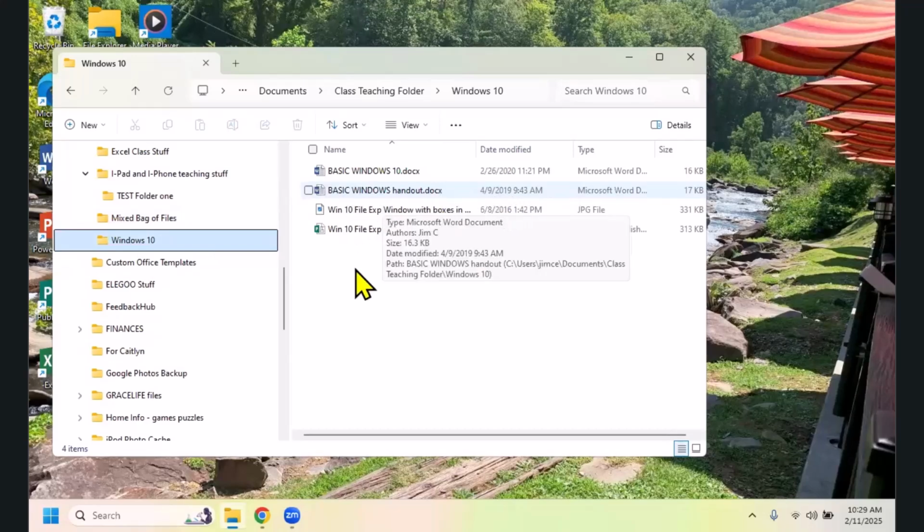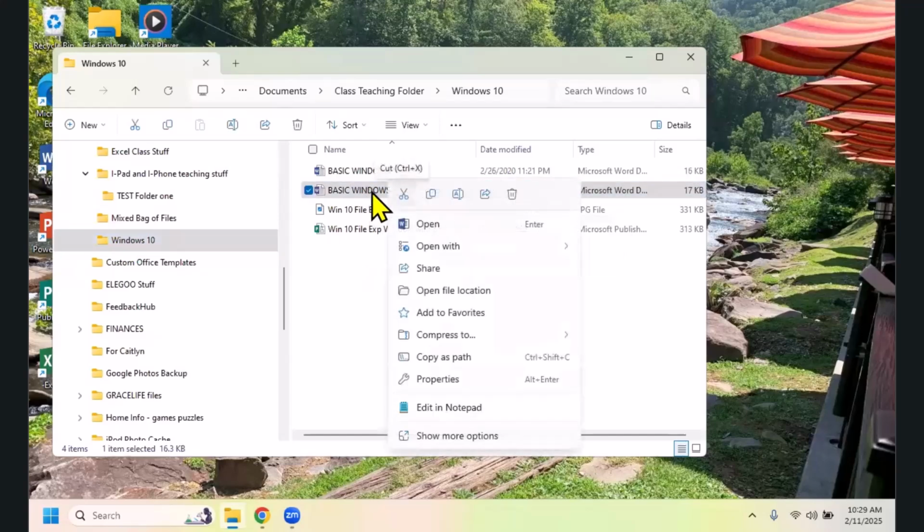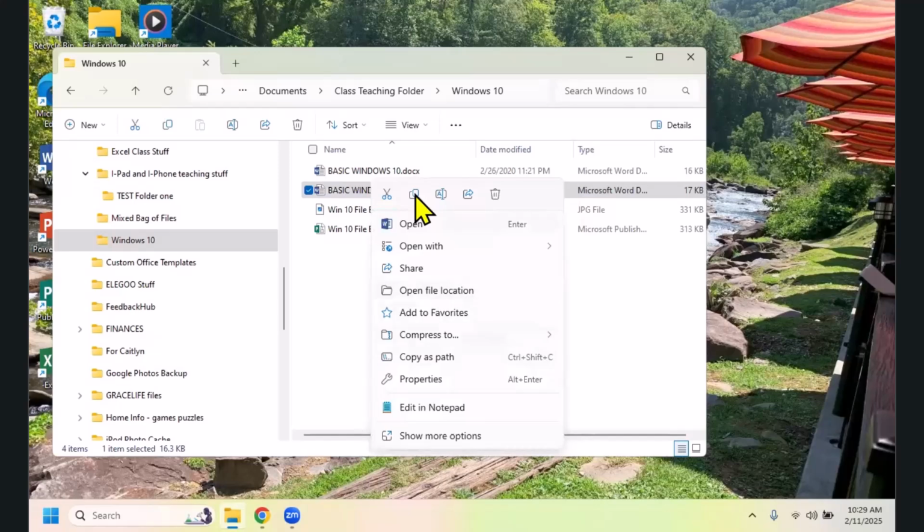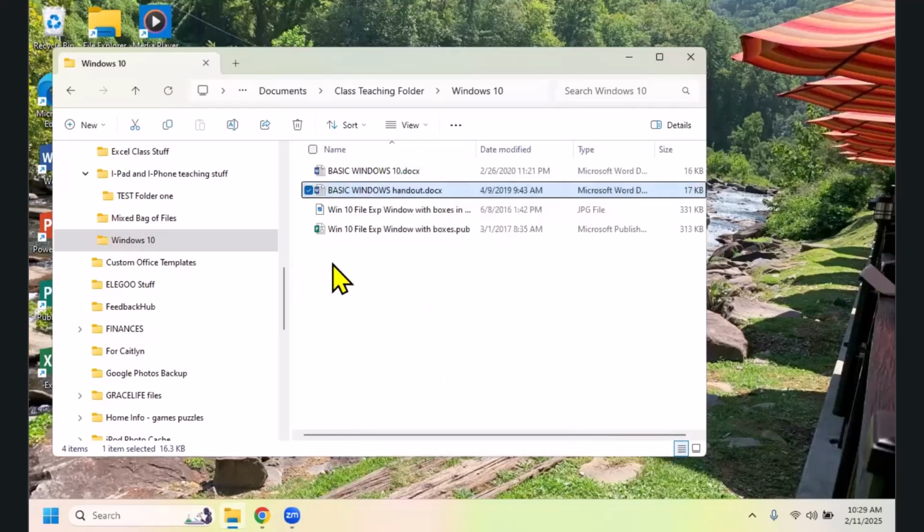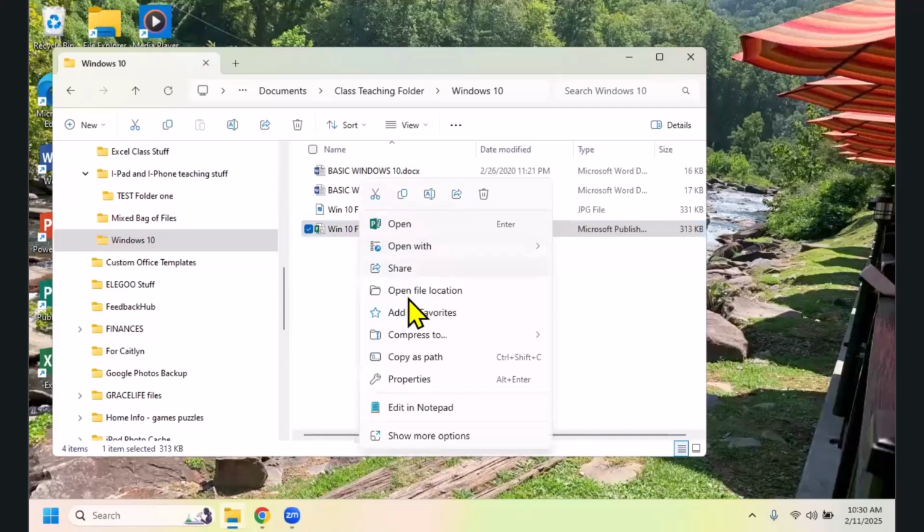You can right click on it and you can pick from that menu. You can also copy. So if I copy that, let's do a different one here. Let's do Windows 10, right click on that, and we do a copy.